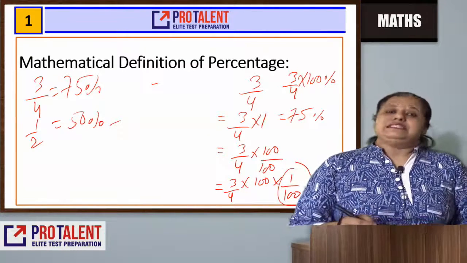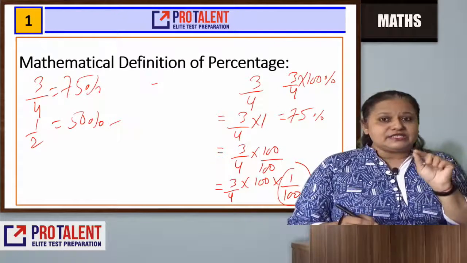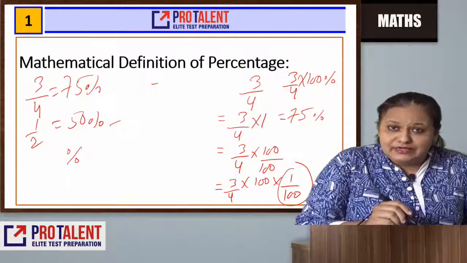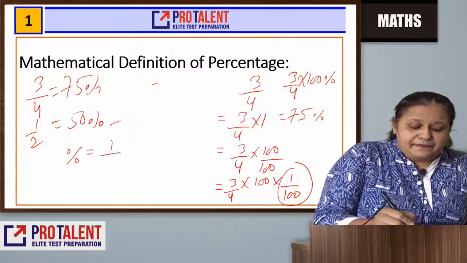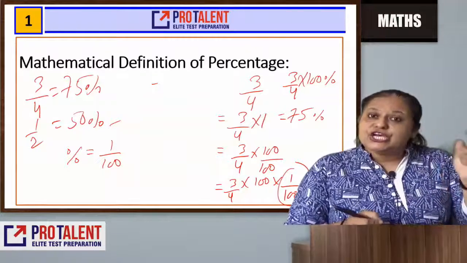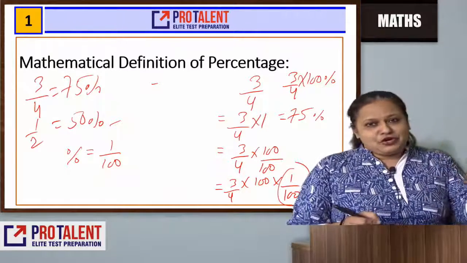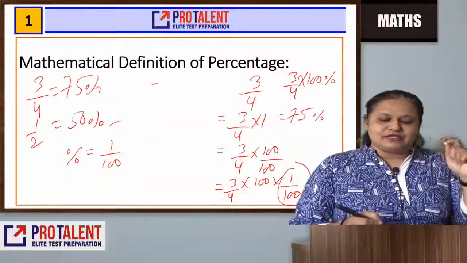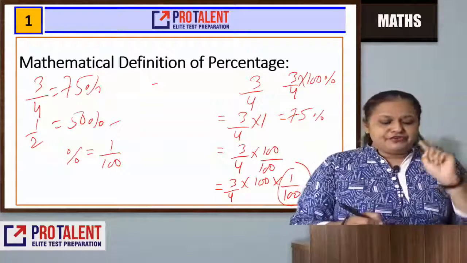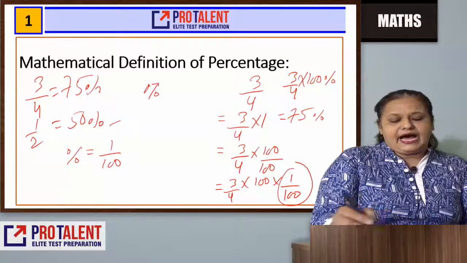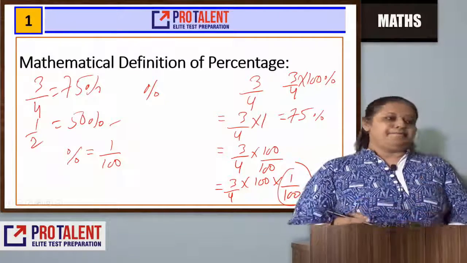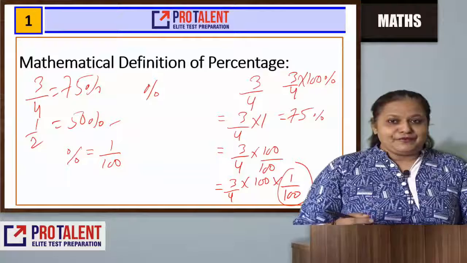Everybody knew? No, right? See, now you remember this thing, because the point I am trying to make here is that this is not merely a symbol. This means 1 by 100. And to understand this, when we do a few basic questions, you will realize the importance of it. So, clear with the definition, friends, the mathematical definition when we say percent? Percent is 1 by 100, which we represent as a symbol, and here is how we use it. Clear? Okay, fine.